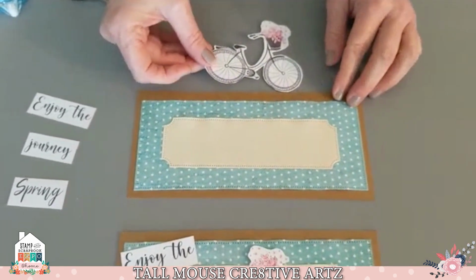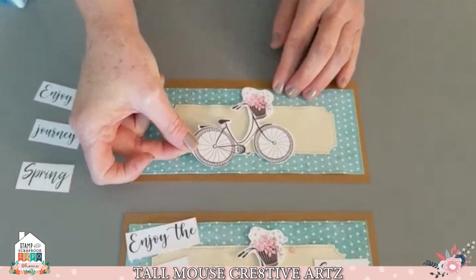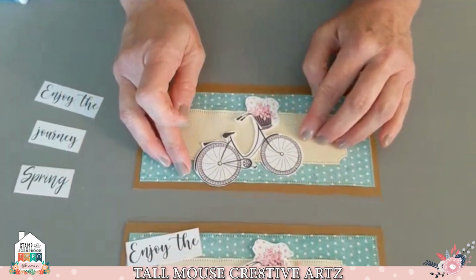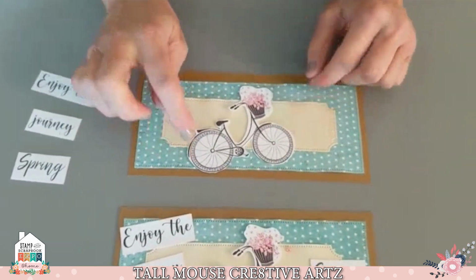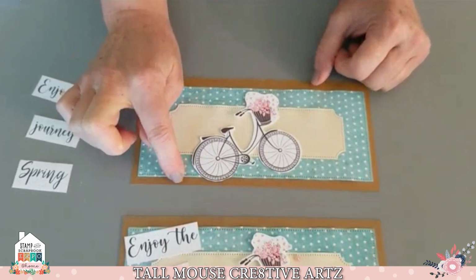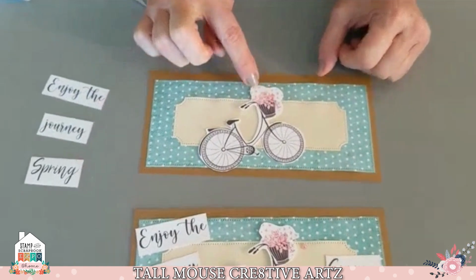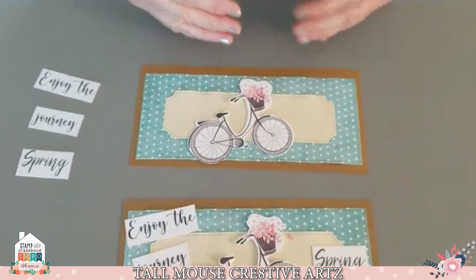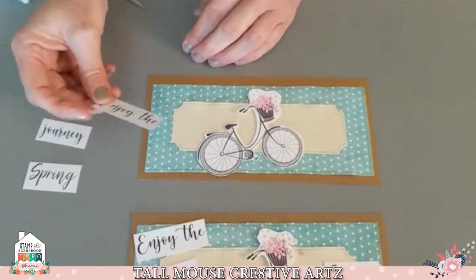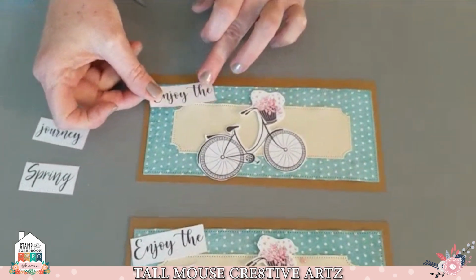So that is going to be what I'm going to do. Now, the other thing is I'm going to lay this out right here on exactly what type of angle I want. I do want a little bit of the bicycle rim to go over the printed and onto this. It's a little catty corner, but I want that look because I want multiple dimensions on that. And then I'm going to take a look at this and see where I want that.